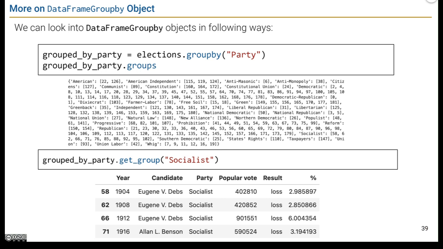Sorry, when I said it's spitting out the groups and their data, no, it's the groups and the index values associated with entries in that group. If you want the actual data, you're going to then call .get_group and then whatever group name you want. So that is one way you can look under the hood at a given group, especially if you're getting kind of weird results.